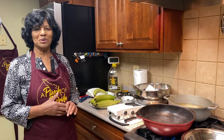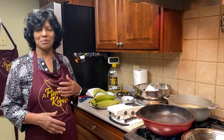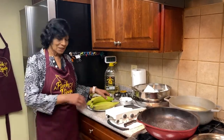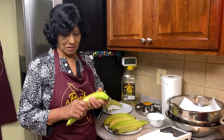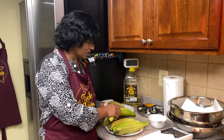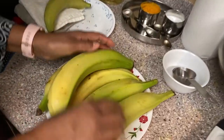Today we are making banana chips with the plantain. I'm going to show you the plantain, how to take the skin off, step by step, the simple way. You see the plantain is very green and really hard, and everything looks so good. It's very fresh, so that gives you very crispy chips. That's why I bought this one.